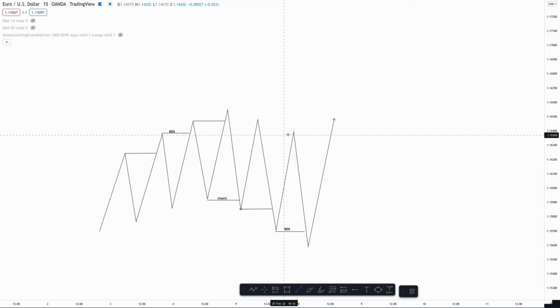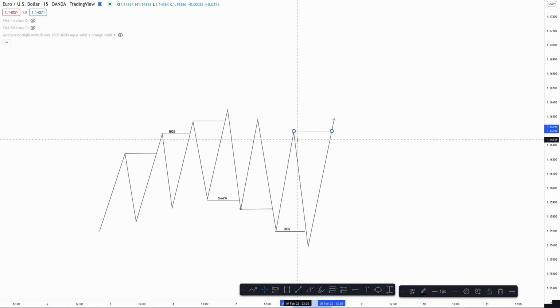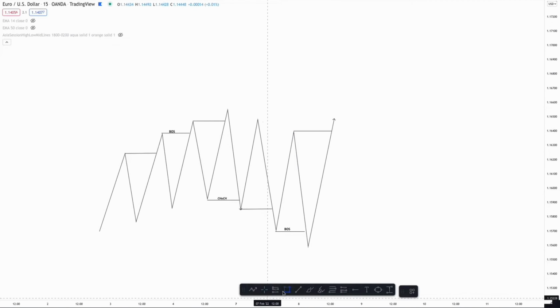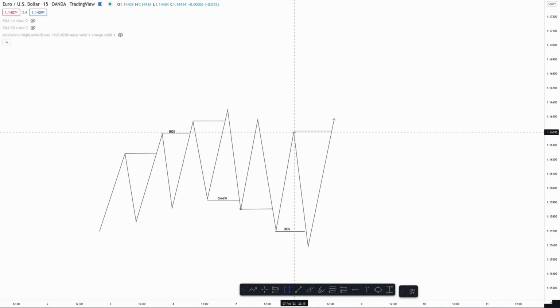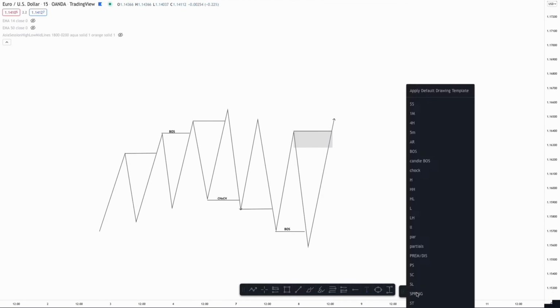So we would label a choch from here where the supply would be lying in the market at this high. We'd have supply here. Let me just mark a little zone as we would if we were trading. So we have a supply zone here. This supply zone has been broken, meaning there's a change of character. Now we could be looking at changing to a bullish trend.